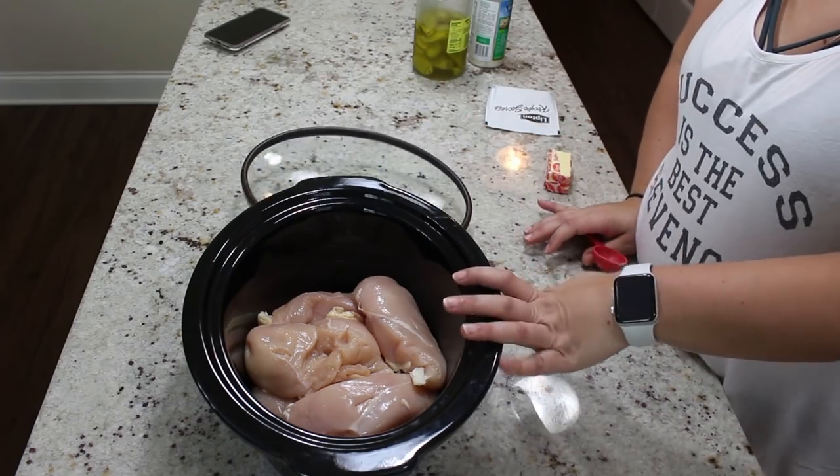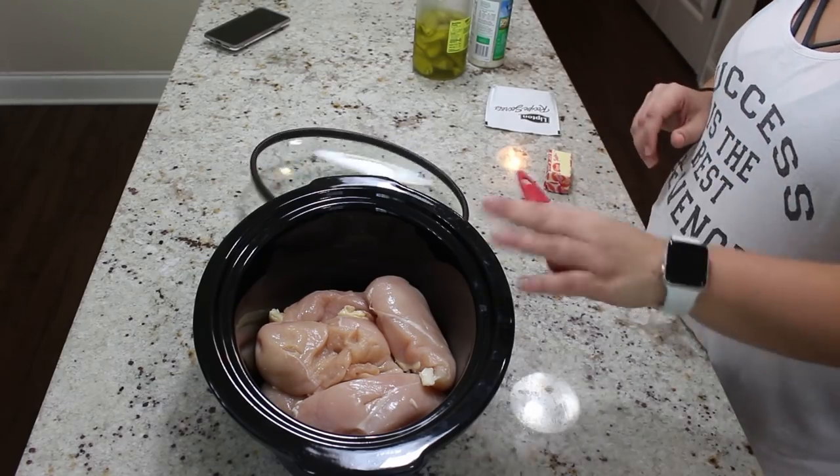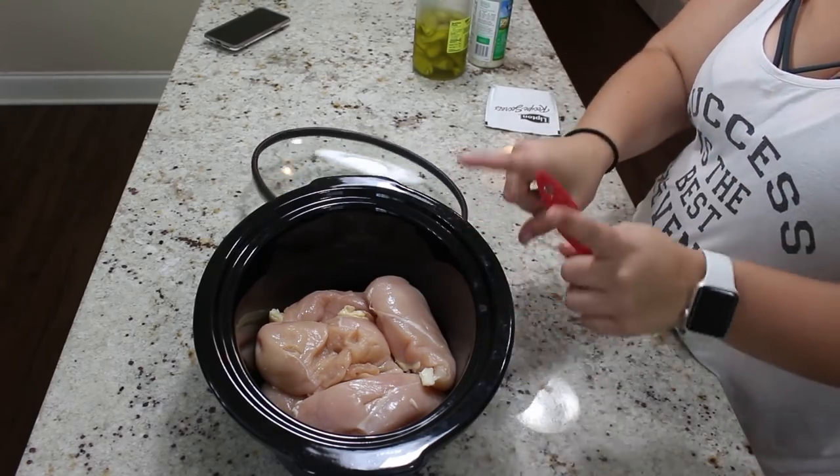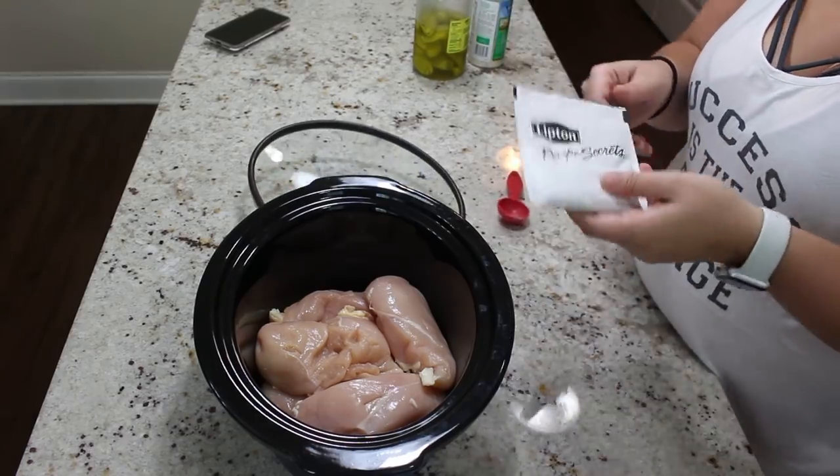But a lot of you have been telling me to try it with chicken, and I was like, oh, that's genius. So we're gonna go ahead. We have 3 pounds of chicken breast in the crock pot, and super simple ingredients, not very many.